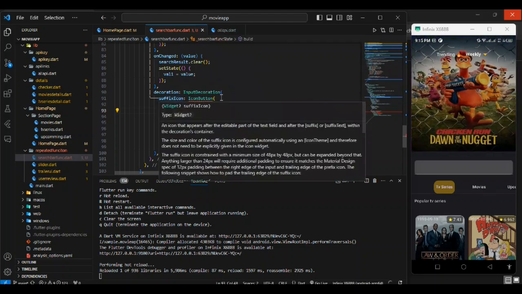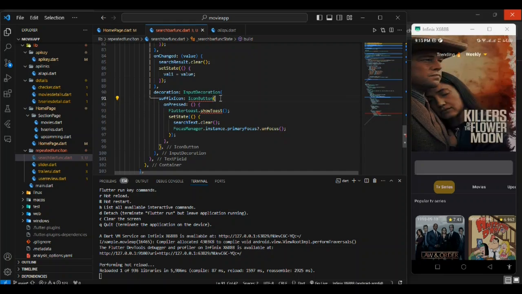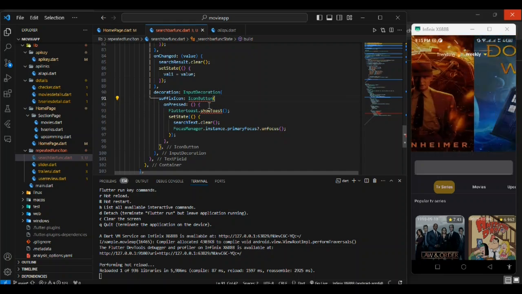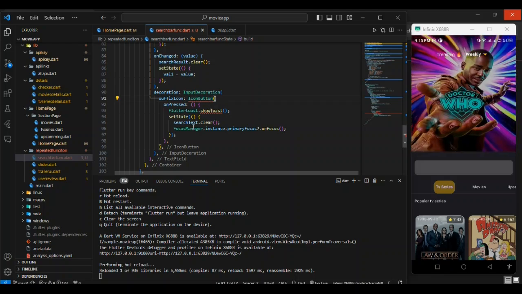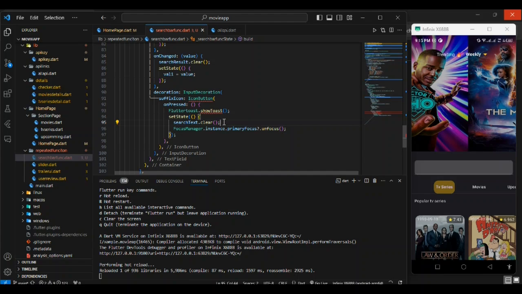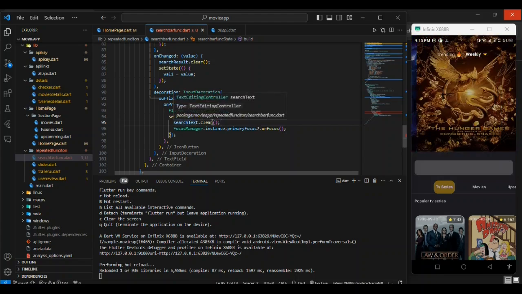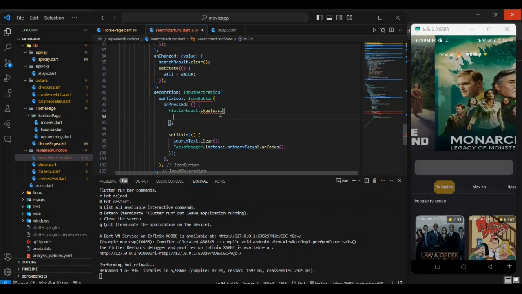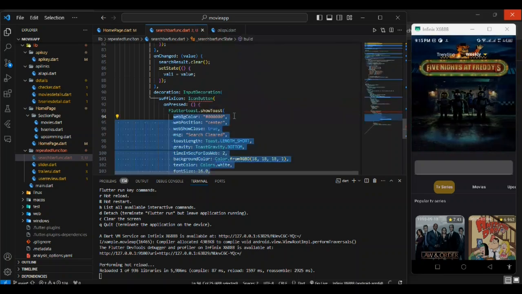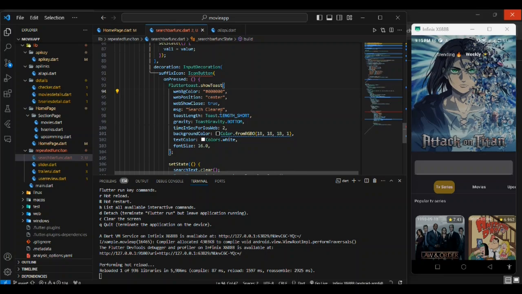Also in the suffix icon I am going to create a simple clear button, which on press will clear everything in our text field. So our controller searchText contains the text inside the text field which will be cleared. Also we are going to show a message named search cleared.